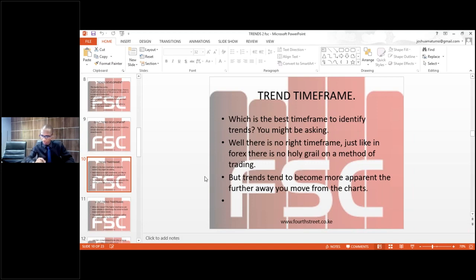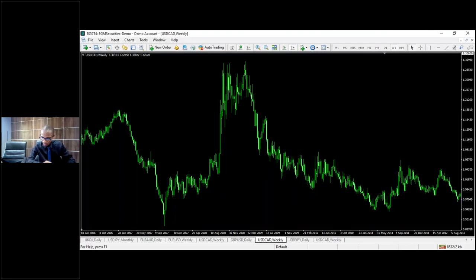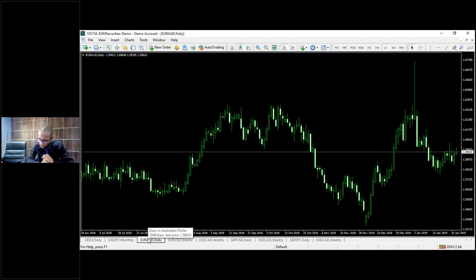There's this element of telling between a weak trend and a strong trend. I'm going to start by sharing with you an example of a strong uptrend, and this is on the pair of the euro against the Australian dollar. We're going to go further back to 5th August, and this was on the daily time frame. Now, before I move to how to tell between a strong trend and a weak trend, something I would like to note at this point is regarding the time frame.